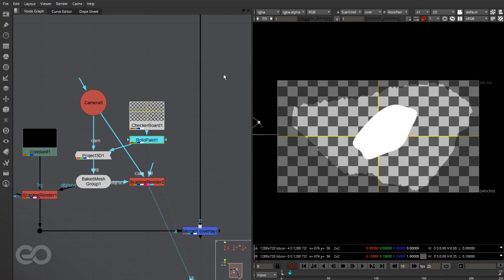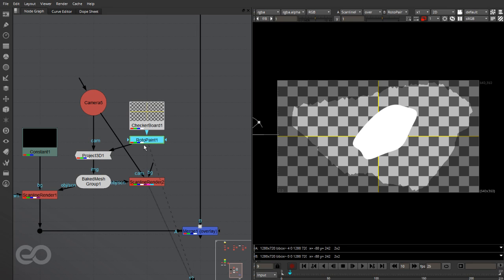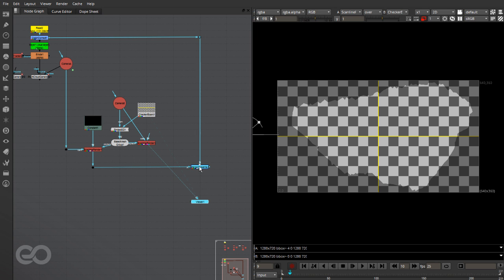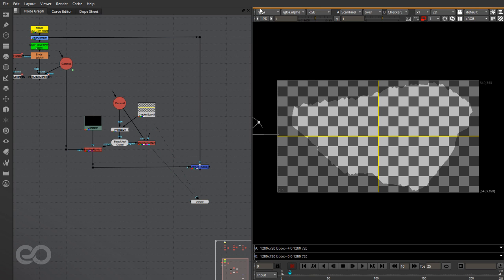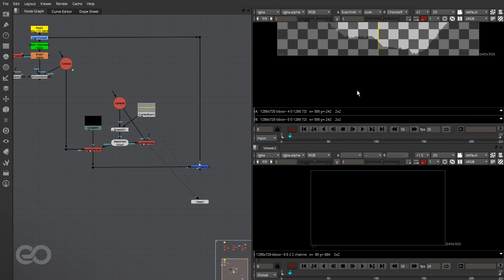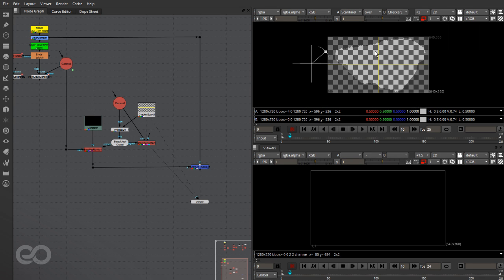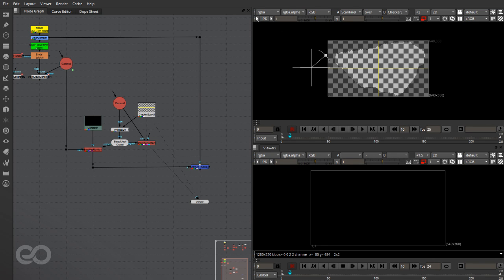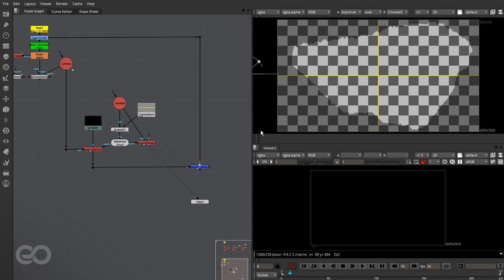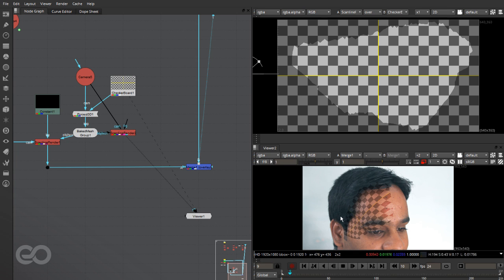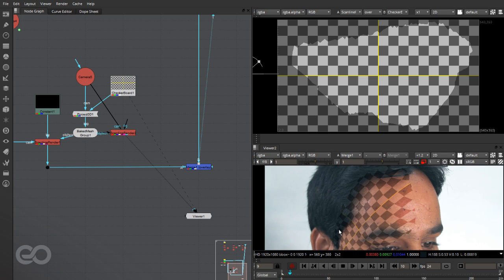Also, this is the perfect time to make use of multiple viewers in Nuke to see what result we are going to get finally once all of our compositing is done. So let me just make in some room here, and I'm going to go ahead, split this section here, and I'm going to add in a new viewer. So this is the place where I will be working with the texture. So let me go ahead, close off all of these sections which I don't really need. And with my second viewer here, I'm going to look at the final result. So whatever changes I do here should be visible over here directly, so I know exactly where I'm working.